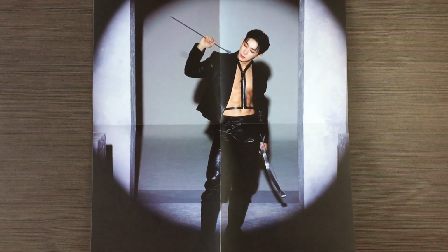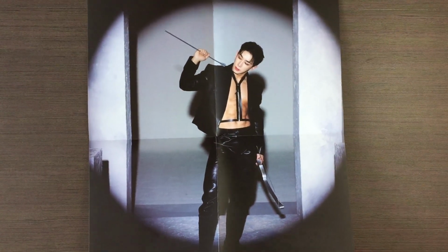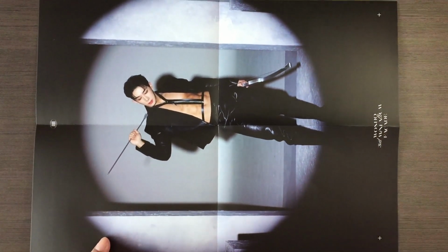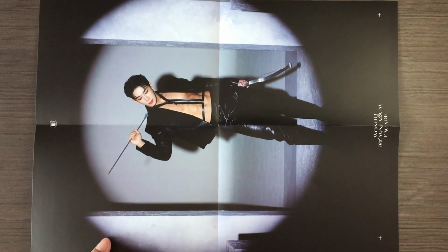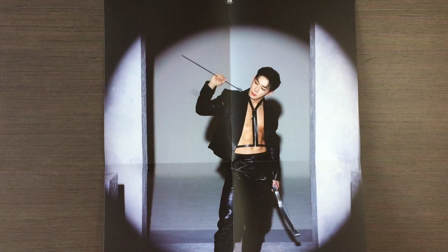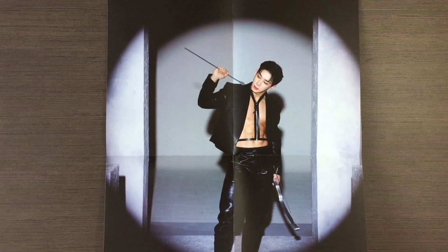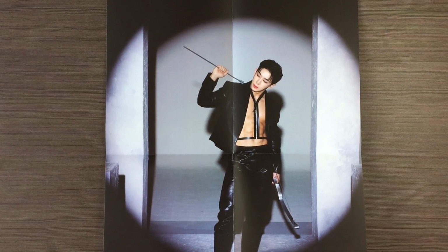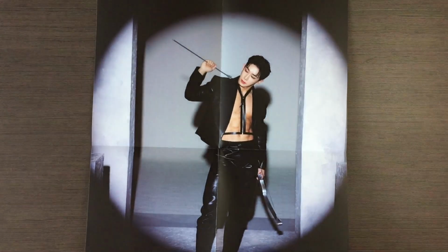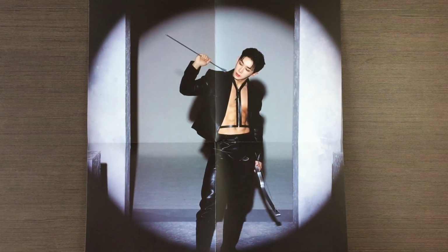Ooh, I like this poster. So this is one of the version 1 posters. I haven't seen the other 2 before, but I definitely love this one. Just showing you this part will do.